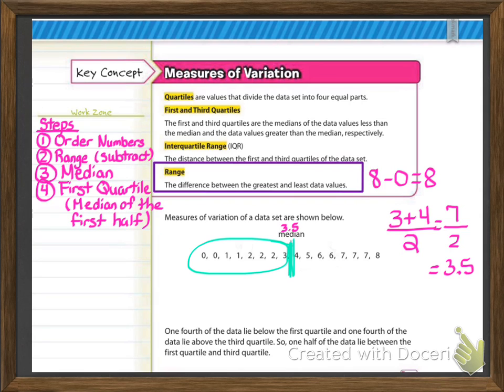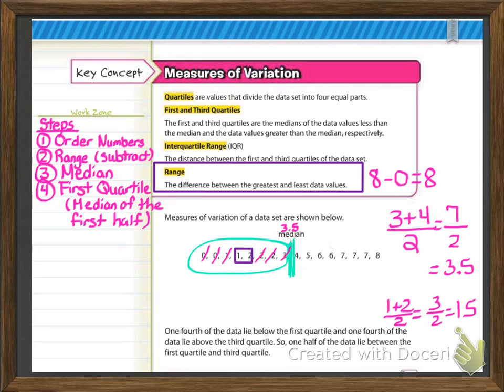You can use whatever strategy you want to find the median. For the first half, you could do rainbow again, or you can cross them out. I'm going to cross them out like I have been. I'm going to cross out my first and last number, my first and last number, my first and last number. And then once again, we are stuck with 2 numbers in the middle. To find the median of these 2 numbers, remember, you're going to do 1 plus 2 divided by 2. So we get 3 over 2, which is the same thing as 1.5.